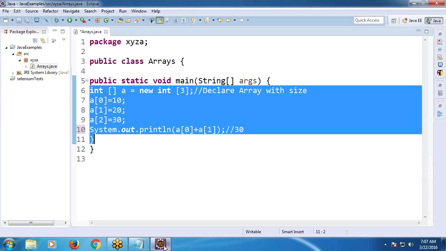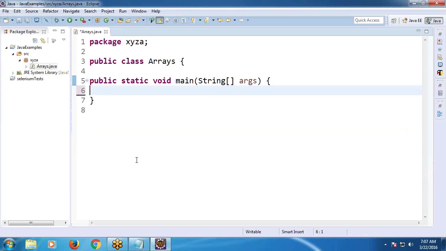Next, the same example using this third method.